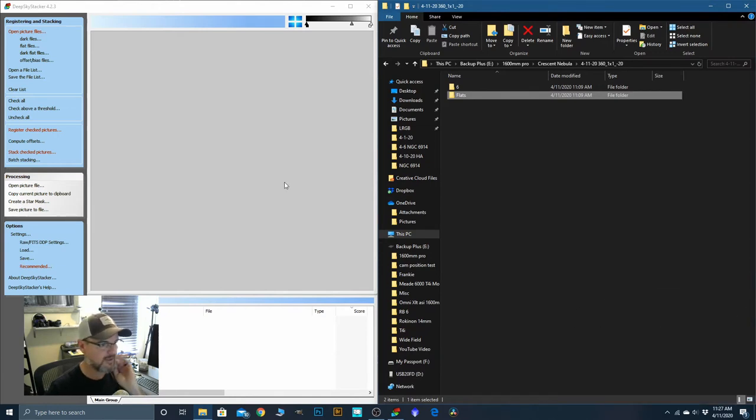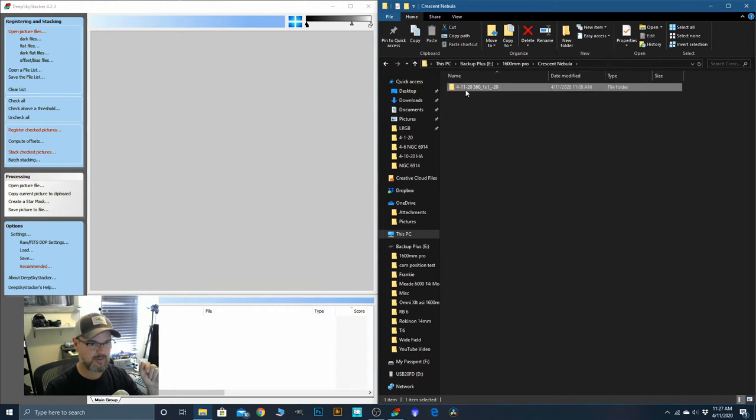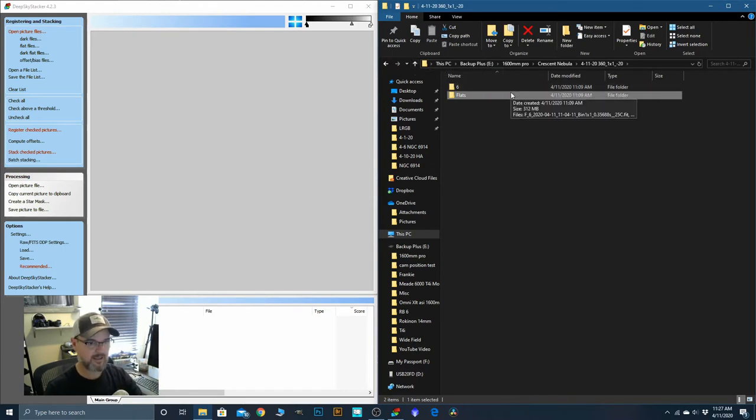Yes, I don't want alerts. So here's Deep Sky Stacker. Here's the folder, the Crescent Nebula folder. It has my lights and my flats. And then I have darks and bias in a calibration folder that I'll click into here.